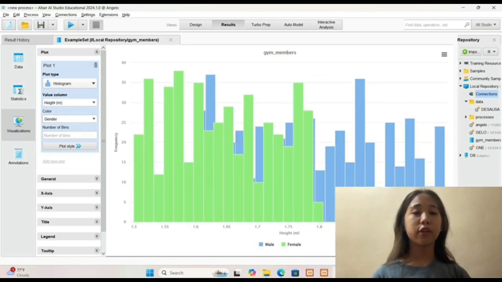The second chart focuses on the ages of the gym members, and like the first chart, groups the data into specific ranges, separating them by gender. Again, the green bars show the number of females and the blue bars show the number of males in each age range. Taller bars represent a larger number of people in that specific age group. For example, if a green bar is taller than a blue bar for a certain age group, there are more females than males in that age range. This chart makes it easy to see which age groups are more common and how the gender distribution differs across different ages. Together, these insights provide a detailed understanding of the gym population by age and gender.